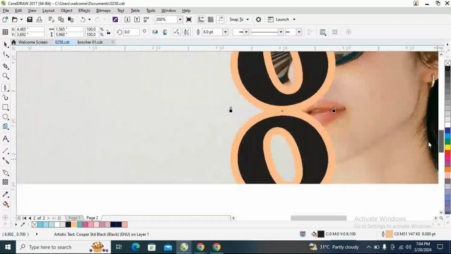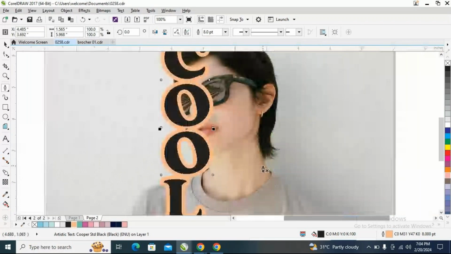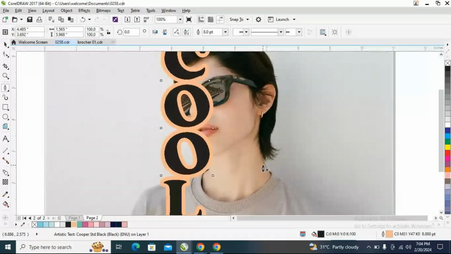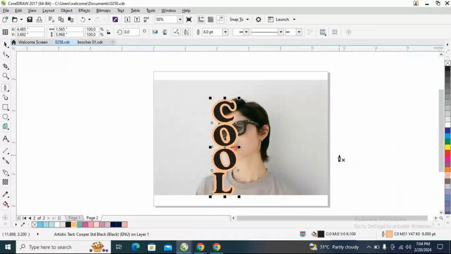Now after this, for the text, remove fill color. Now you have this one, and now take a pick tool and select the image.